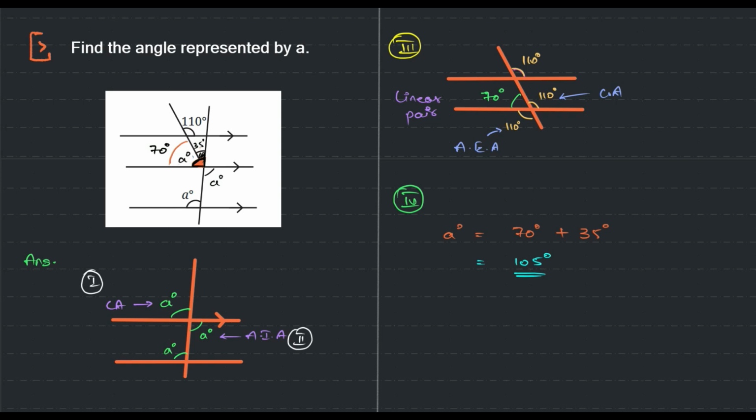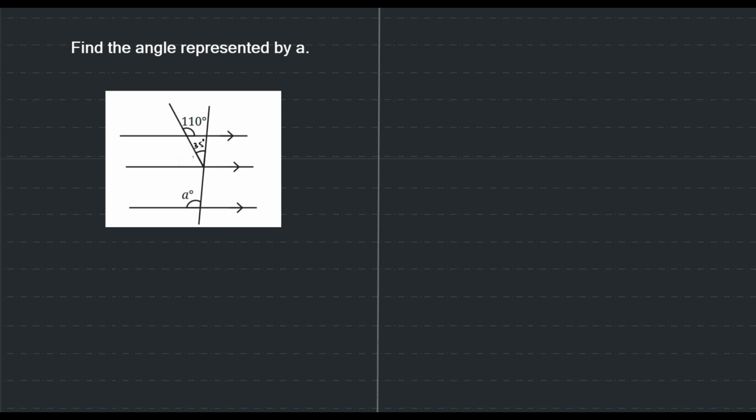Okay, let me explain this entire thing again. What we did was we went with this line and this line. So this angle will be equal to this angle because of corresponding angles. Perfect. No issues. Then we went with this line, and these two lines are parallel to each other. That's also good enough. So this is 110. This also will be 110. Because that is 110, this has to be 70 degree.